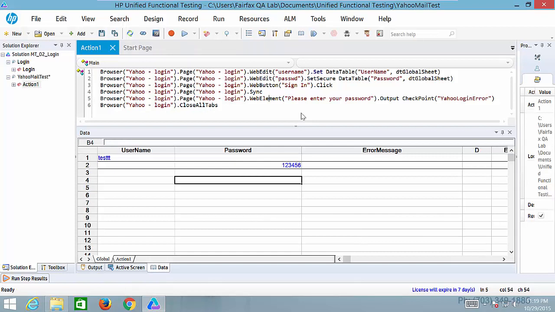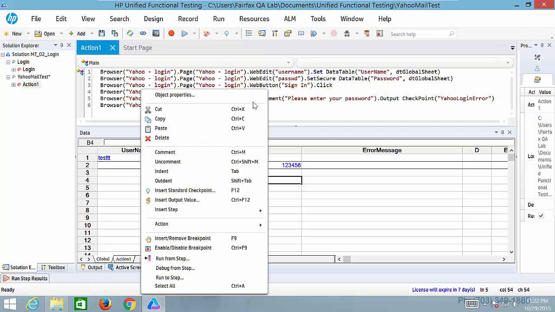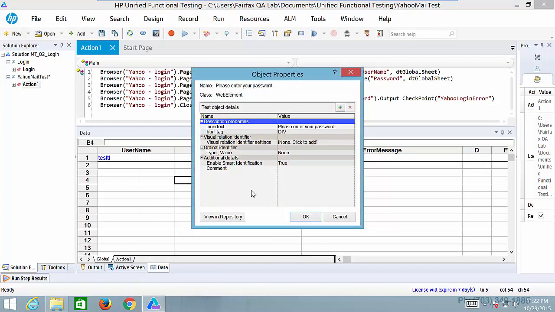To get the actual error message, make sure your web element inner text property has variable name and not the constant string. In order to check that, right-click on web element and select Object Properties. Click on Inner Text Property Value and then click on Configure the Value button.